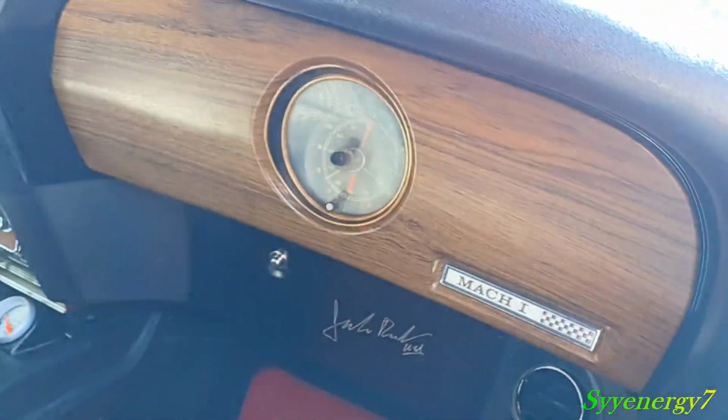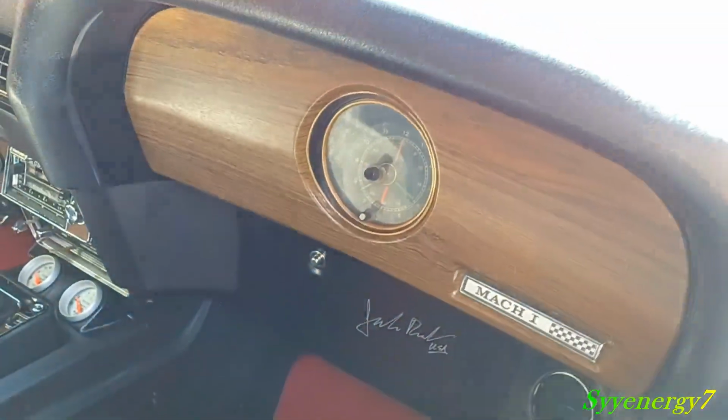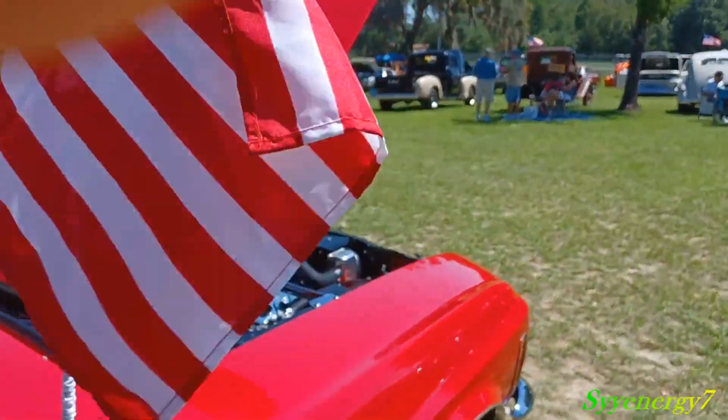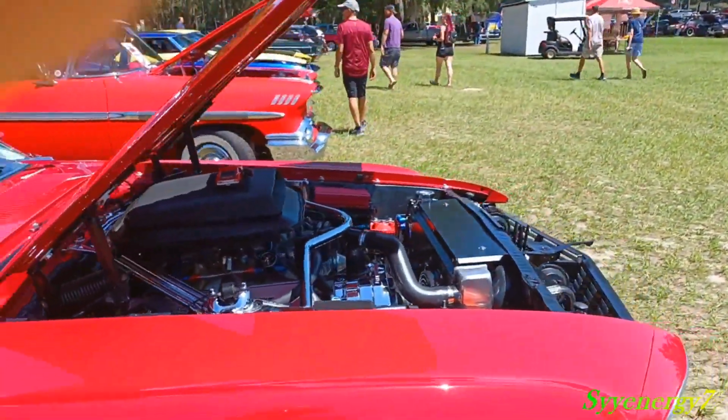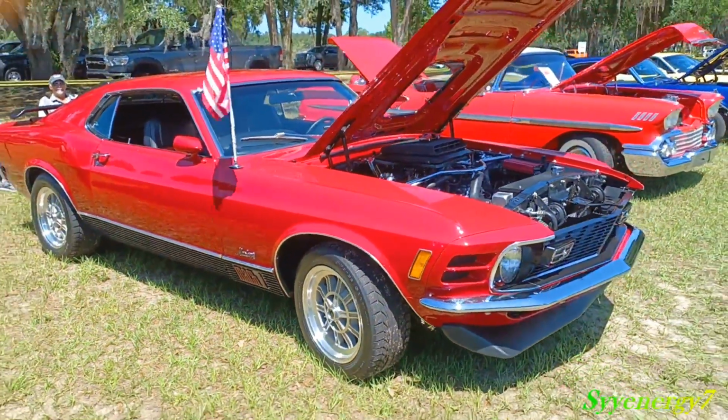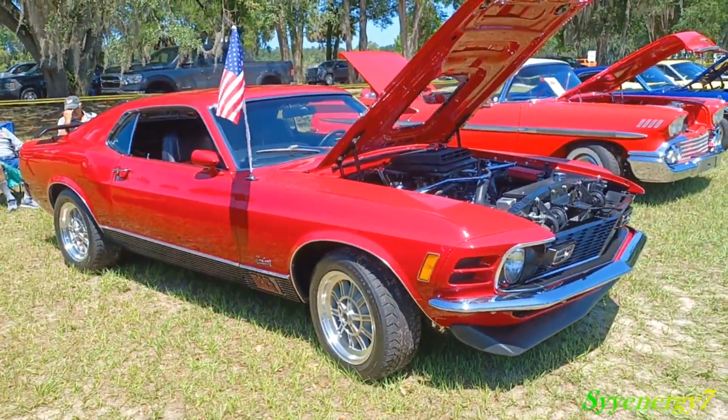Hey, Mach 1. There's your clock in there. That's awesome. American flag. So it's a 410, bored and stroked. There. That's a sweet car, big time.